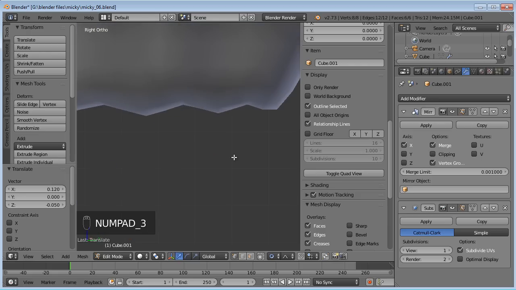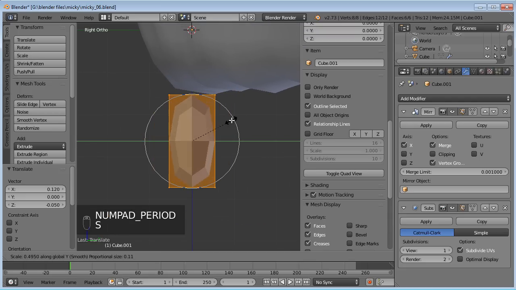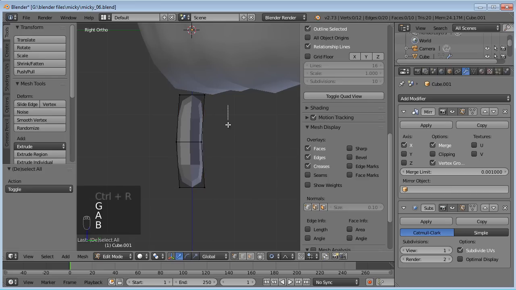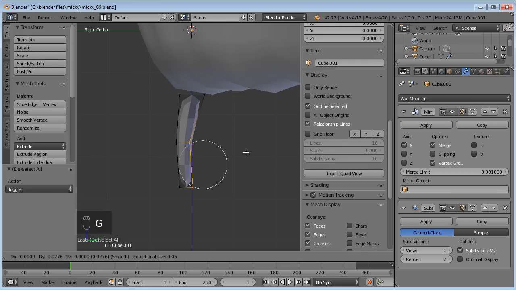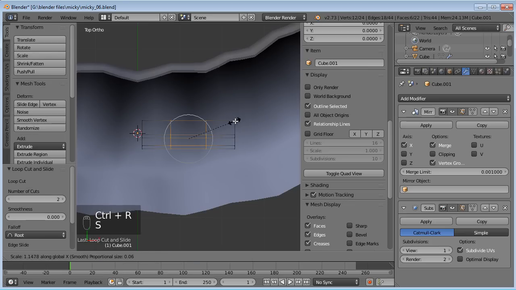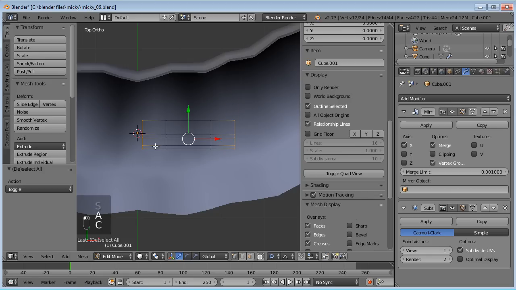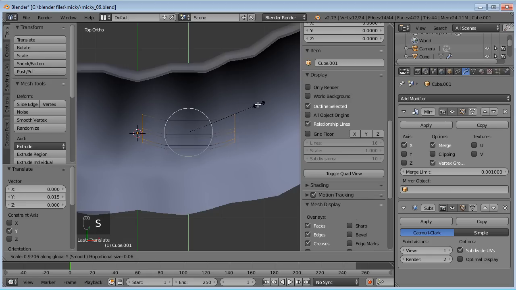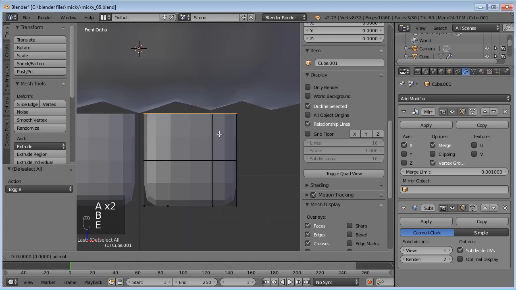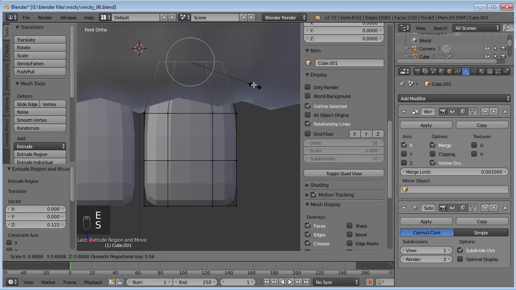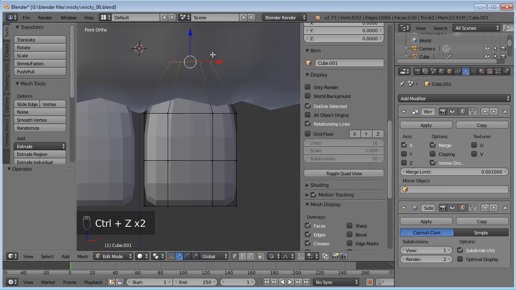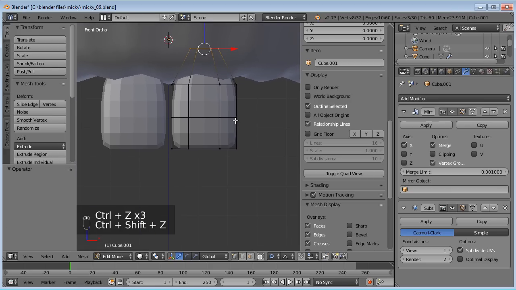So the tooth is not going to be a cube. The molars are more cube shaped, but the front teeth, obviously, are more flat shaped. So we'll just grab the bottom parts there, sharpen it up, and go to our top view and add a couple of loops there. Scale those on the x-axis, and grab the outer edges, bring those back a little bit, scale those on the y-axis just a bit, so about like so. And then we'll grab the top, extrude it up a little bit on the z-axis and scale it down. This will be the roots of the teeth. You don't really need to see that up in there, so let me undo that. Okay, so this will be our front teeth.